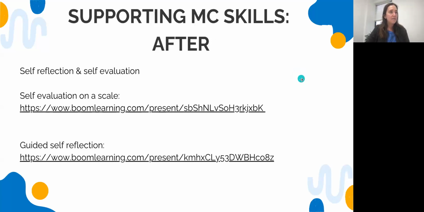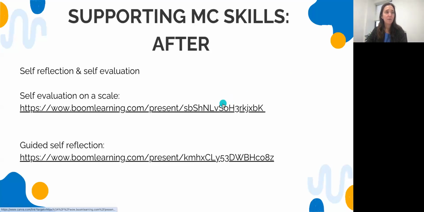Okay. And supporting metacognitive skills after. So these are our self-reflection and self-evaluation skills. Like I had mentioned, this is a tremendous language load. So to support the language, maybe we're using gestures even with our students to get them to start reflecting on it, all the way up until we get them to make statements about, well, I didn't give myself 3 nights of studying for this math test like I did last time, and I didn't do as well. So for the next test, I'm going to make sure that I plug in 3 nights of studying into my notebook. That would be a lovely self-reflection statement, but we need to scaffold that process for our students.